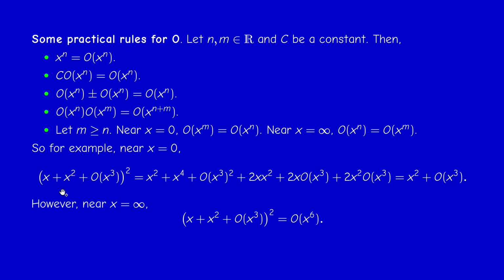Now, if you are at infinity, the situation changes, because this is actually a big O of x cubed to the square, which is big O of x6. So the dominating term is x6 here. At infinity, all these quantities tend to infinity, but a big O of x cubed is much bigger than these two. So I can neglect these two at infinity.